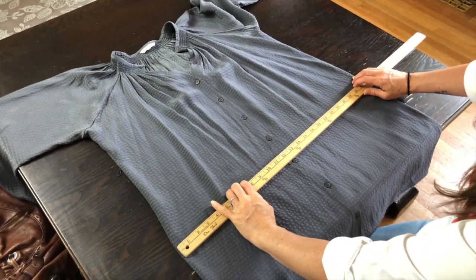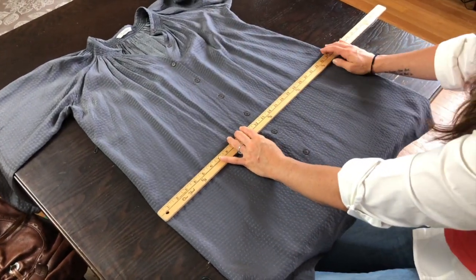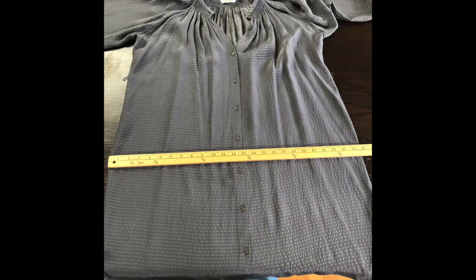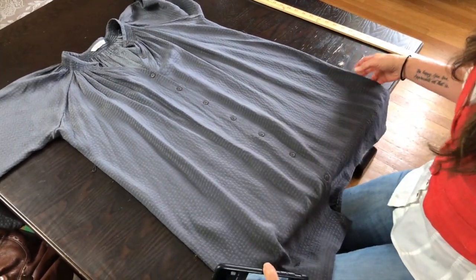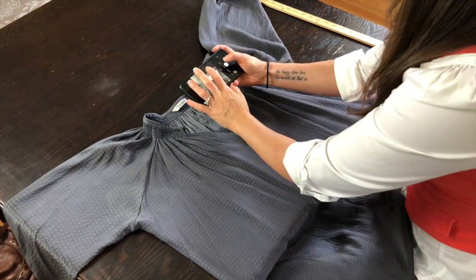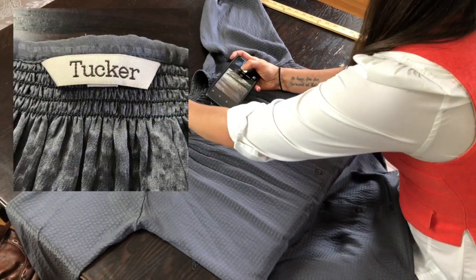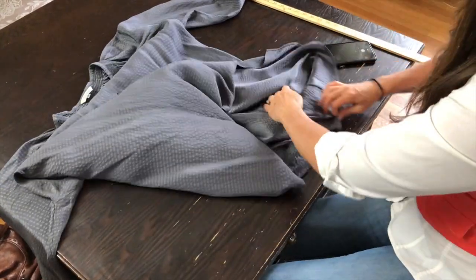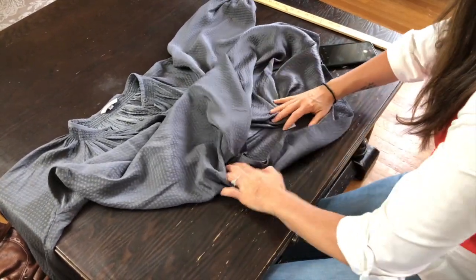You're also going to need to come down and get the hip measurement, because oftentimes on a dress the armpit-to-armpit is a completely different measurement than the hip. You're going to kind of guesstimate — on this dress, if it had pockets you would be able to judge from the pockets where to take that measurement. But since this is a shift dress — just a big flowy formless thing — you just take a guess. After you get those measurements, come up here, get your brand, then get the size, and you can zoom in on that size.